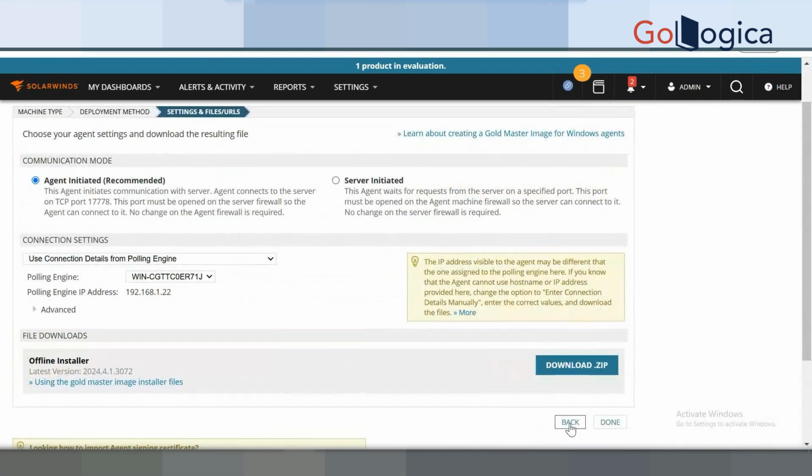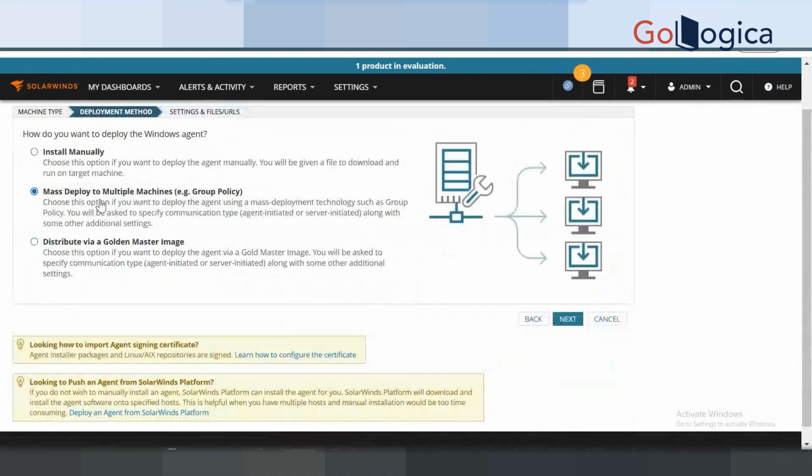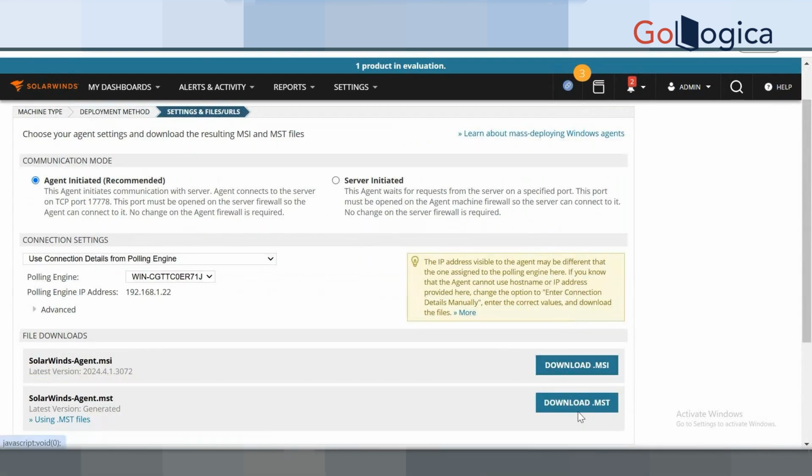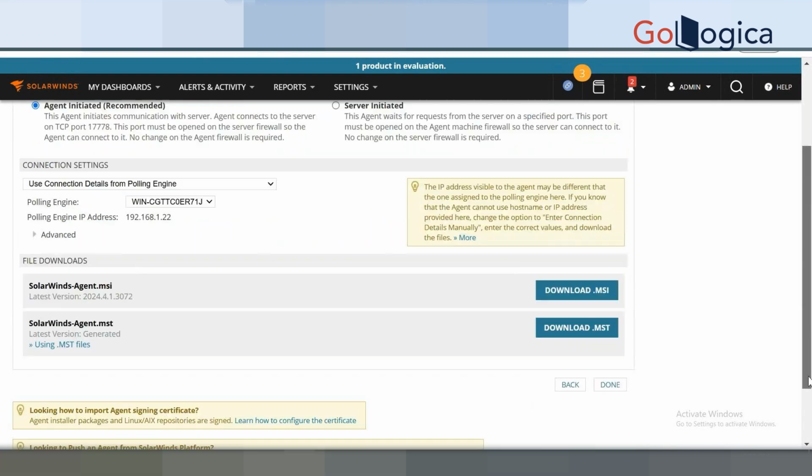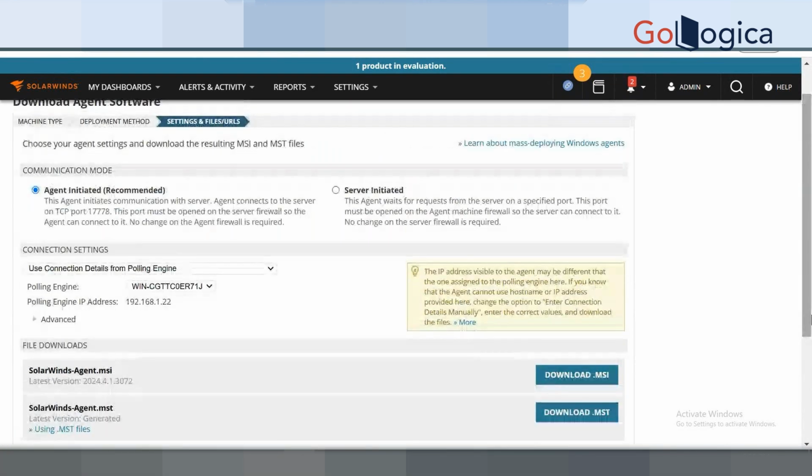Not 100% sure, but when you select this and download the MSI and MST, you can hand it over to the SCCM team, and they will push both the MSI and MST files to all your Windows servers. MST will have the connection details of our polling engine. MSI is our agent software.